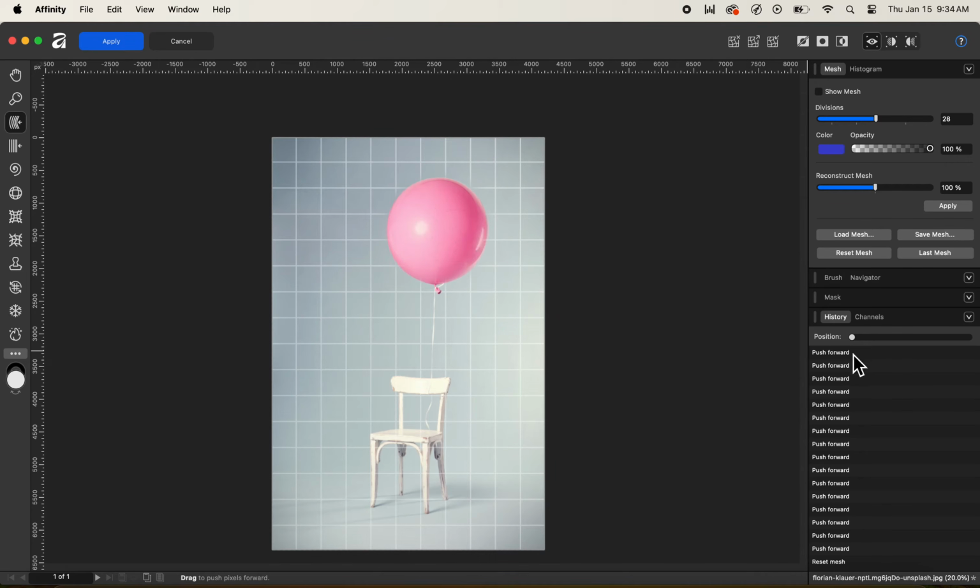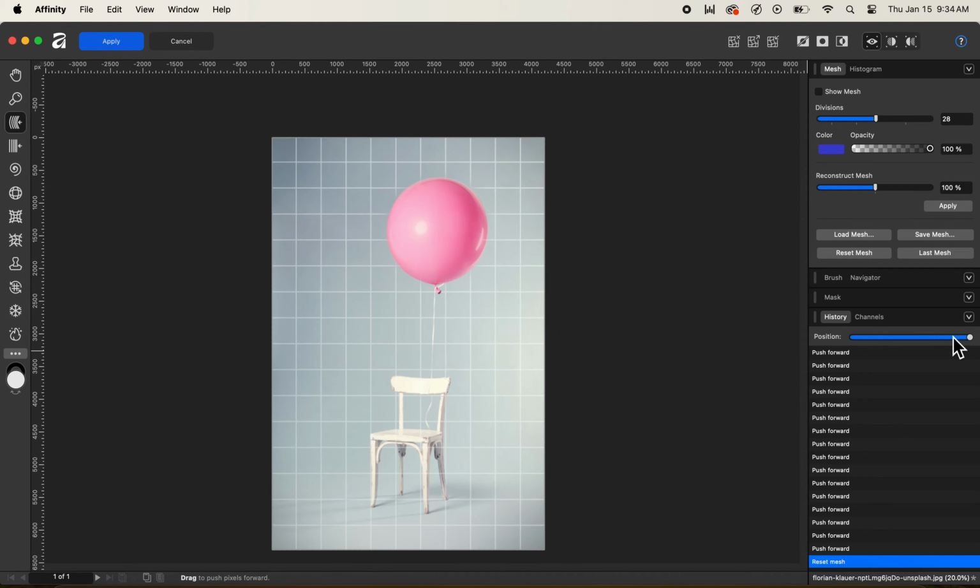In addition to that, you can see that it has recorded individual steps inside of the history panel, with the recent reset mesh effect we have applied right here. So inside the history panel, Affinity has provided us with much more control on how we can revert or undo our application of the Liquify filter inside of Affinity.